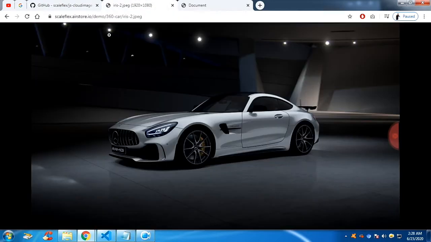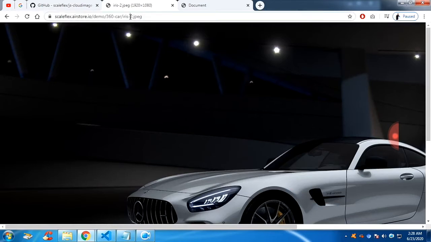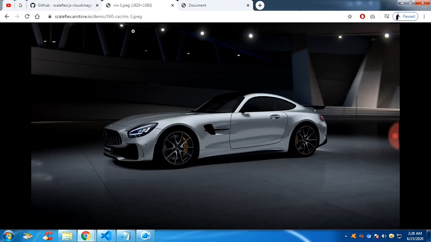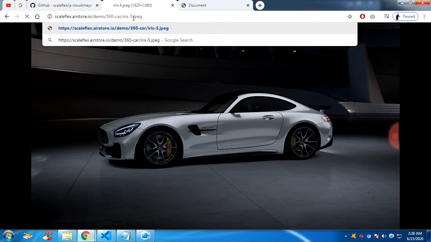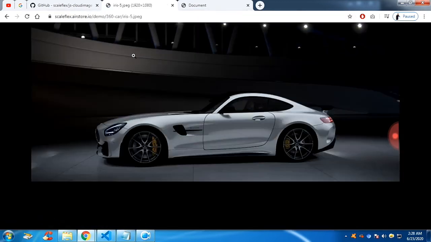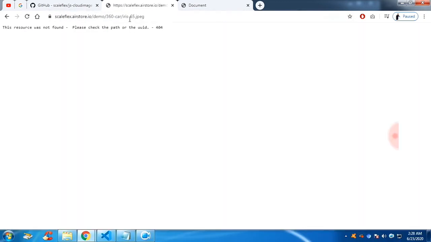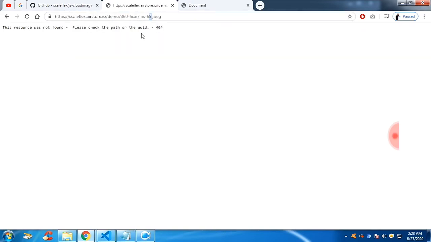It is simply a collection of images. You can see this is the image name starting from the index 1. It will show a position of the car. Now, let me make it index 4. Let me change the position to 5. Now you can see, and so on. Fine, I'm calling this from a CDN.